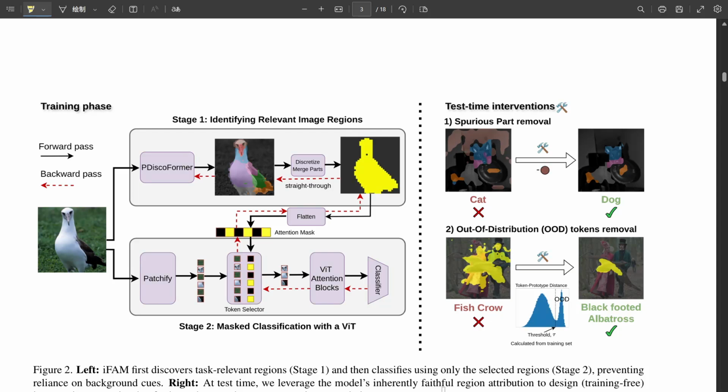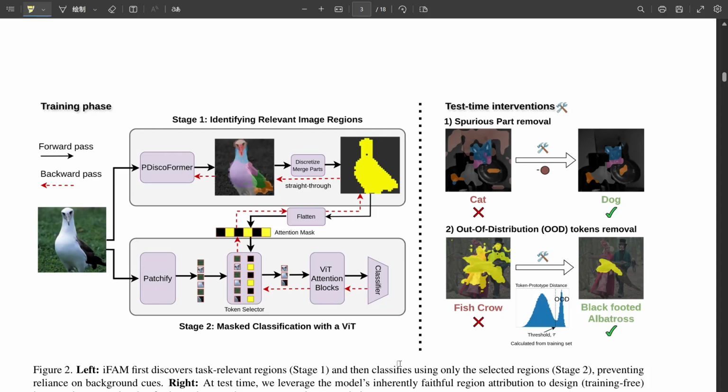The other is low confidence token removal. Sometimes an object from the background might look a little bit like a foreground part. This technique removes input tokens whose internal representations are too far away from the learned prototypes, the ideal representations of the target object parts. So it cleans things up even further, making sure only high-confidence, relevant parts contribute. Exactly. It prunes away potentially distracting elements that might have slipped through stage 1 or just look ambiguous.